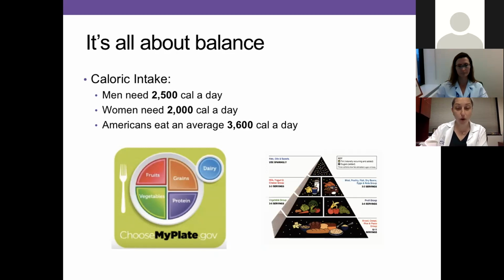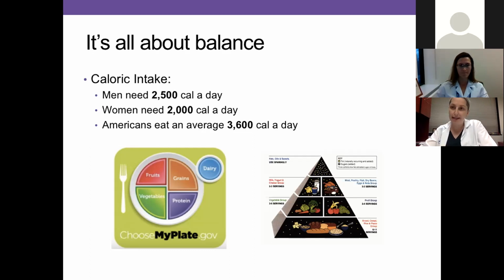You also want to incorporate fruits, especially whole fruits. Next is grains, and you want to make sure that at least half of those are whole grains. You also need a small amount of lean proteins, and you want to incorporate a small amount of dairy. You don't need to, but that's something you want to consider in terms of balance.